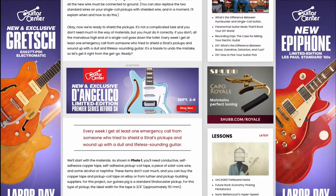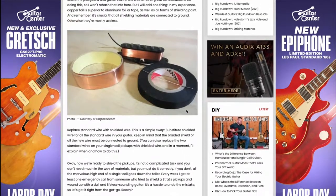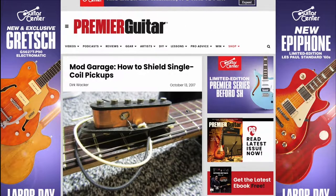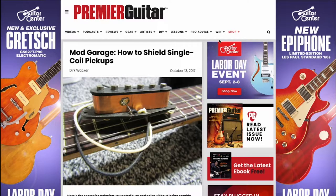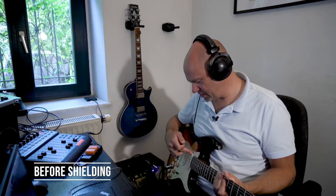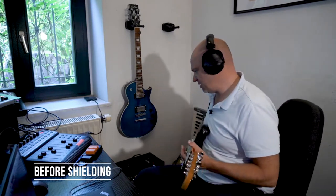And yeah, I'll show you how I do it, so maybe you can try it afterwards and see if it's worth doing or not. This is position 5, so it's just the neck pickup, and you can hear how noisy it is. And I compare it to the fourth position, no noise at all, right?